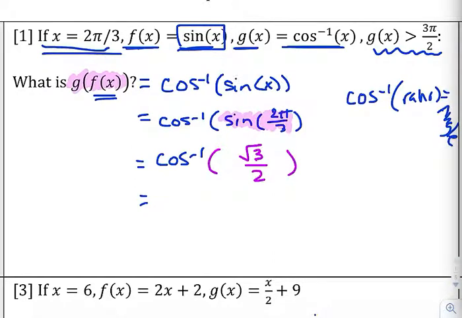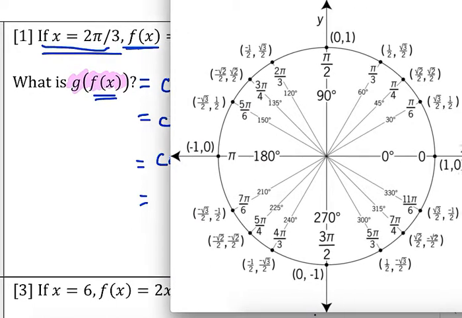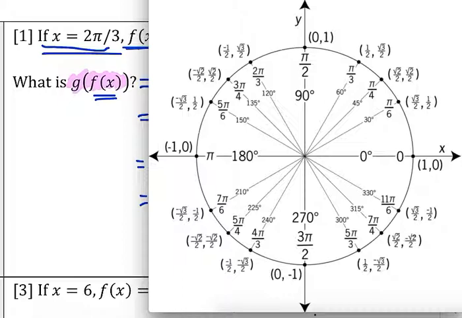So what we should be asking ourselves is, for what angle is the cosine value positive square root of 3 over 2? The answer in this case is back on the unit circle. X is going to be cosine, so we're just going to go around the unit circle and try to find an x value of square root of 3 over 2. Well, here's one right here at pi over 6, so that's certainly one value. But if you look around the unit circle, it should probably occur one other place. If cosine is the x-axis value, certainly the x-axis value is also going to be positive in quadrant 4.